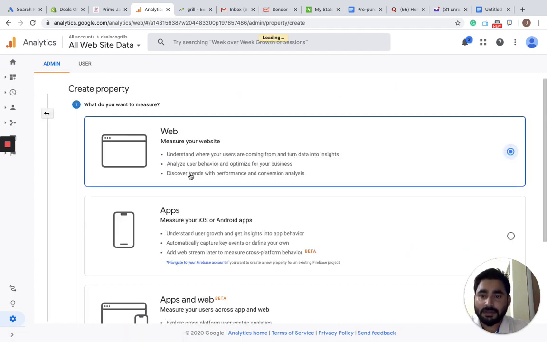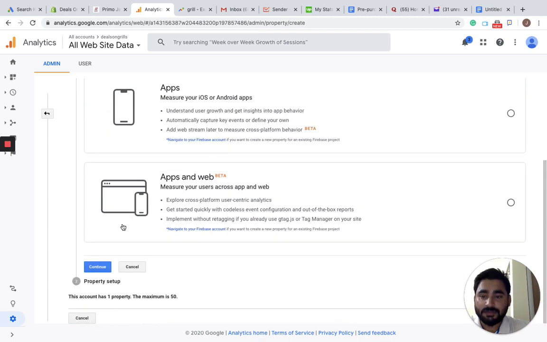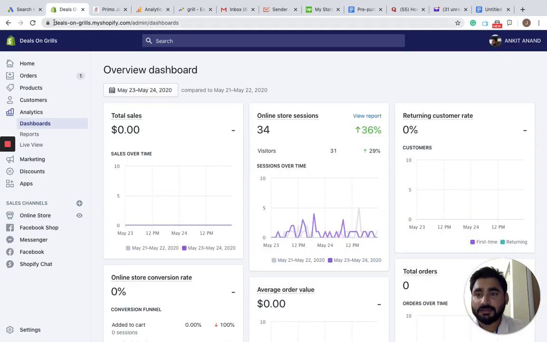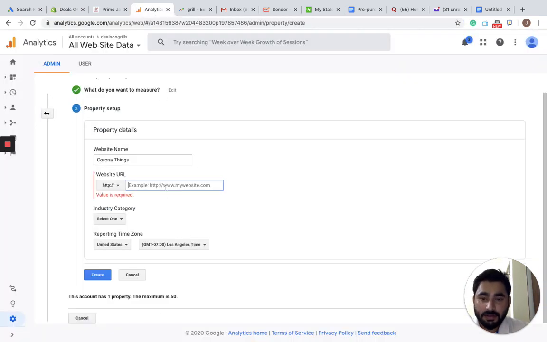Inside the property, if you want to measure only web, then it's web. Continue. Website name is... URL is, like, right now my URL is this. Okay, maybe it might not take because I have not claimed my... invalid.